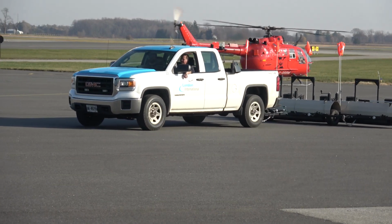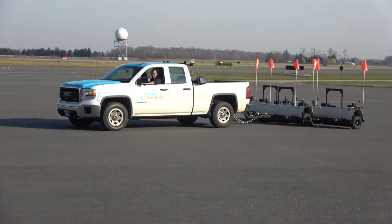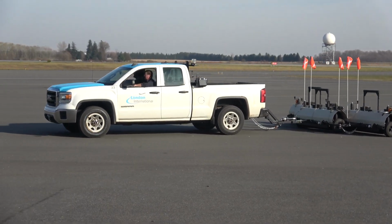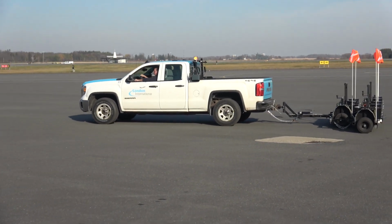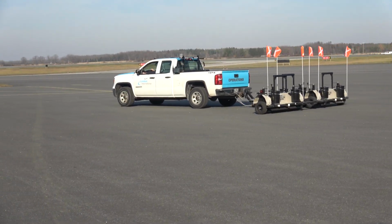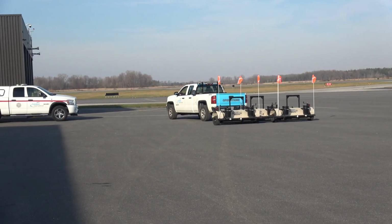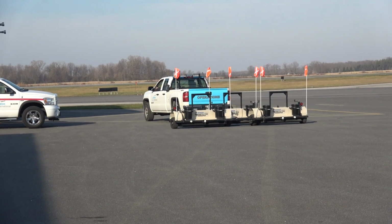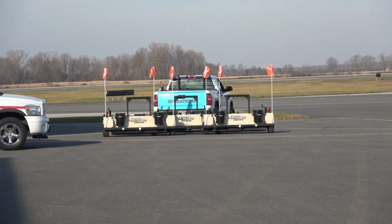This thing is the premier Blue Streak Equipment airport FOD control magnet. It's got onboard buckets to collect debris. If you really want to, you could use each bucket for a different section: sweep a section, clean it off, dump it in a bucket, and keep track of where you collected all the debris. That way you can see which buckets have the most debris in them after you sweep all the different sections of the airport, and where the biggest debris problem is.